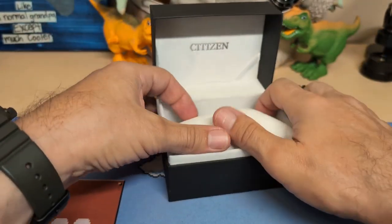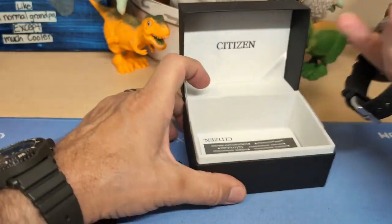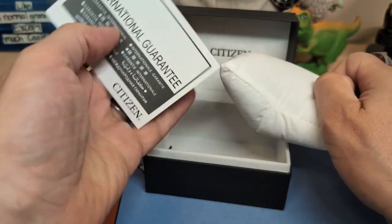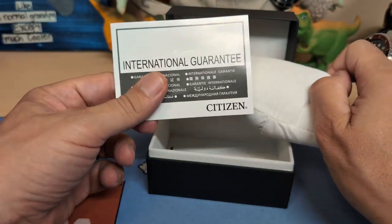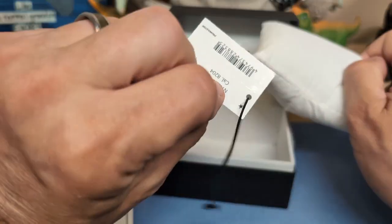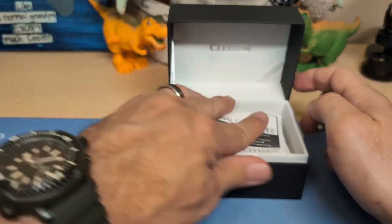And there's really not much to the box. This isn't exactly a Citizen Deluxe or anything. So you just get your basics. You get your international guarantee, but I bought this watch from Joma Shop, which is a gray market dealer, so you don't get the Citizen warranty, you get the Joma Shop warranty. And then here's the hang tag, but that's it. Not much to the box.